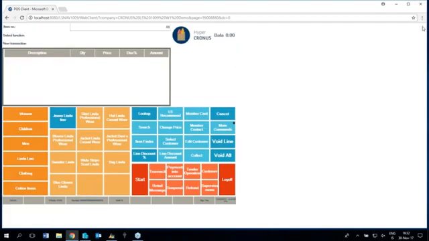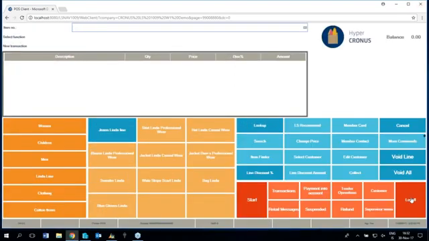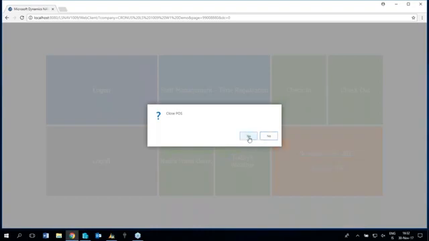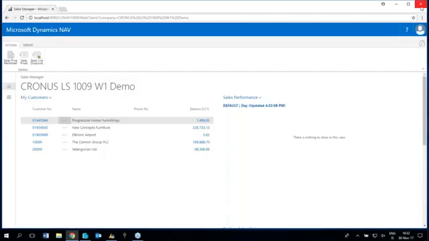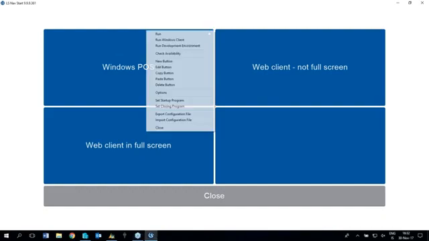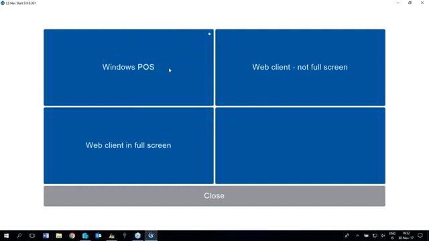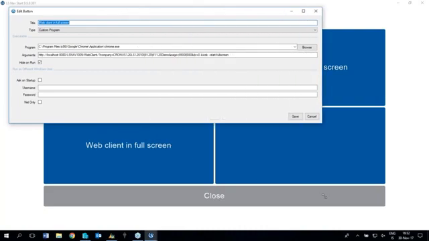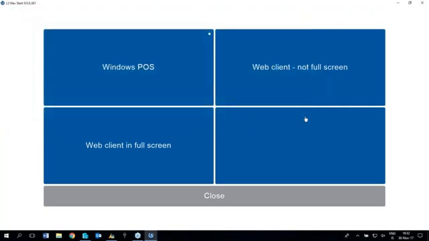Now I want to close this and go back to my LSTart program and show you. Here we have LSTart, and I was using it full screen and not full screen. And if I edit this button for you to show you, this is how you can see I was using it with Chrome, and the full screen has these parameters to force it to work as a kiosk and in full screen mode when it started. So this is what I wanted to show you with the web POS, different features and functionality.